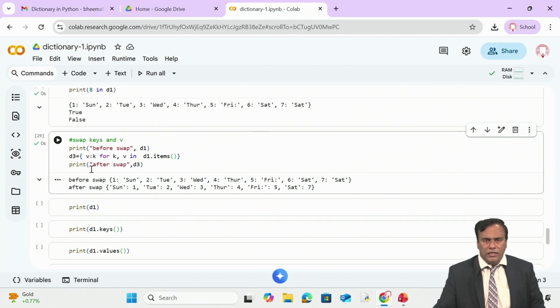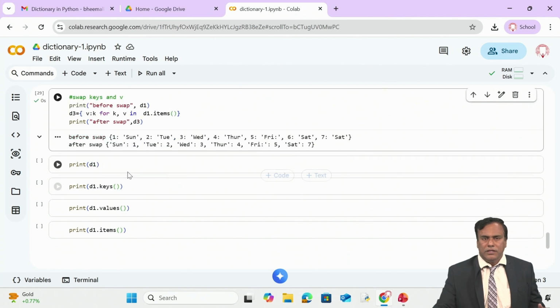So what I am doing is storing the keys k into v and v into k. This is the order of the iterable objects in the for loop. So you just need to reverse that. By doing so, you can swap keys and values.